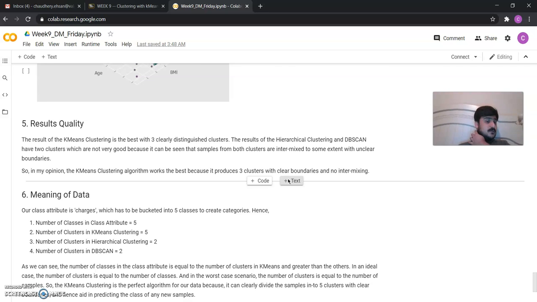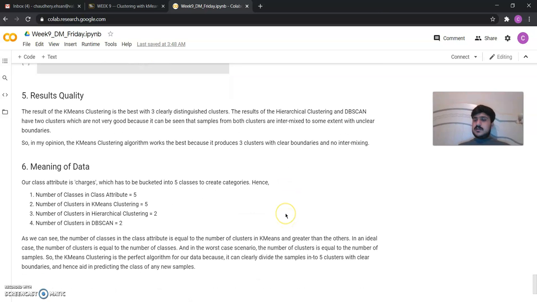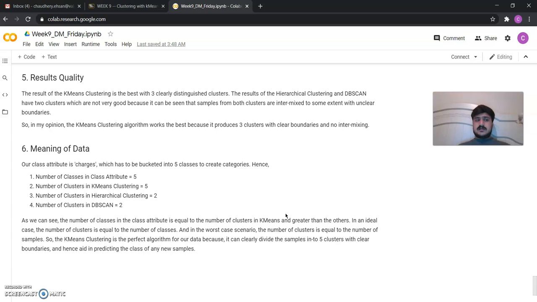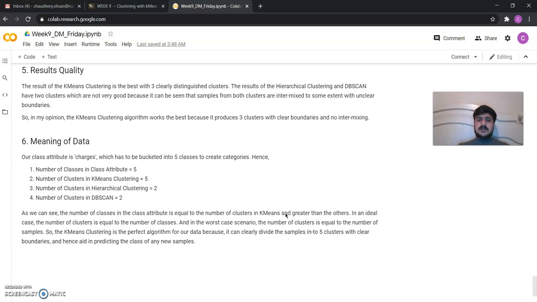And so obviously 3 clusters gives us a good explanation to understand the situation and the results.